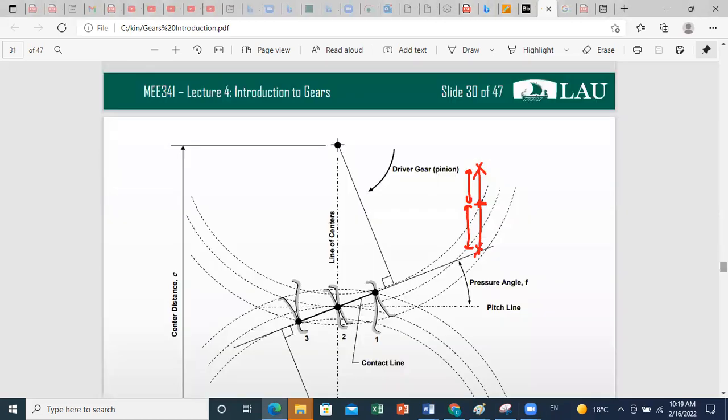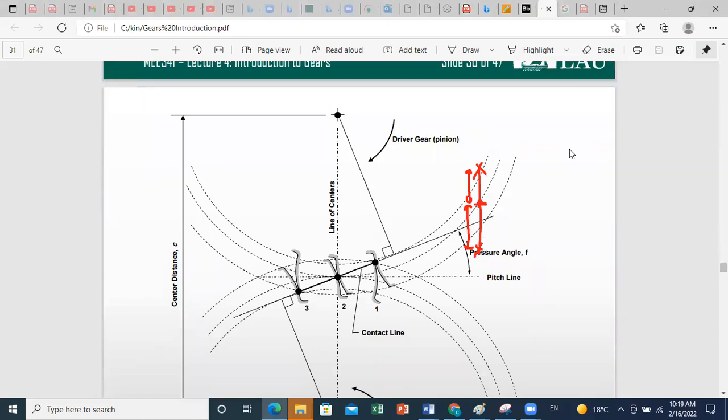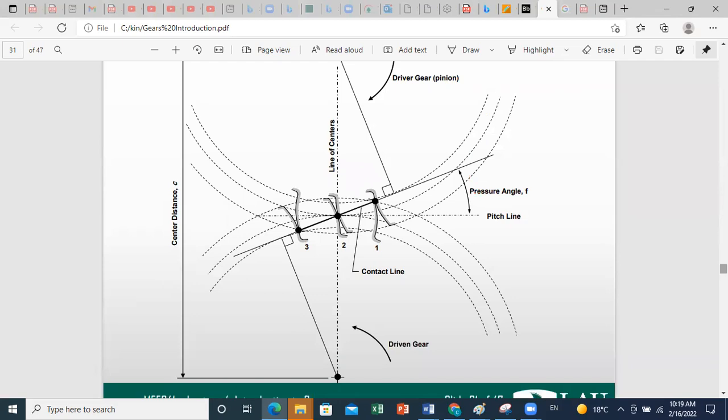This is a figure showing in detail what we are talking about. At a certain instant, you have the possibility of contact between different teeth. Here, for example, at this instant, you have three contact points: this is one, this is two, this is three. However, one of the contact points will always be lying on your line of centers, and this point is always at the same distance from each of the centers. This will allow us, as we said before, to define the radius of the pitch circle.